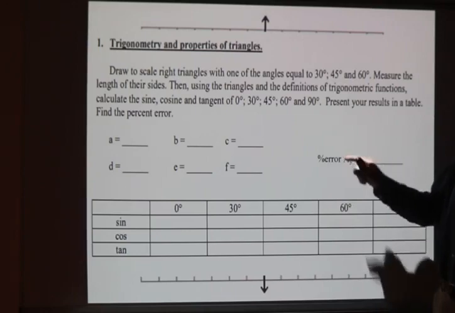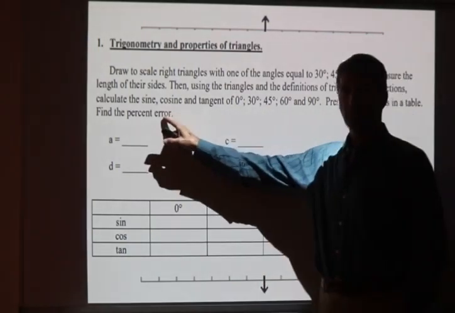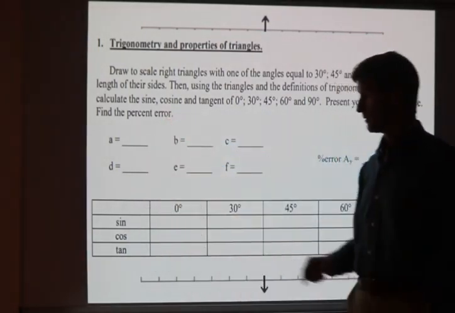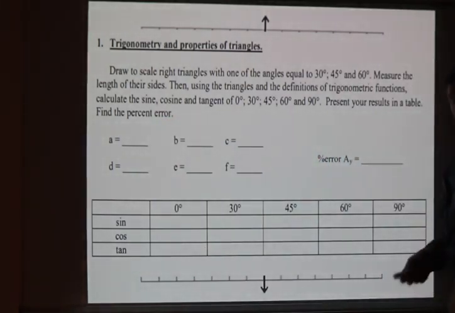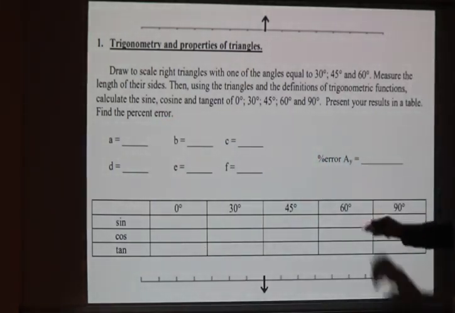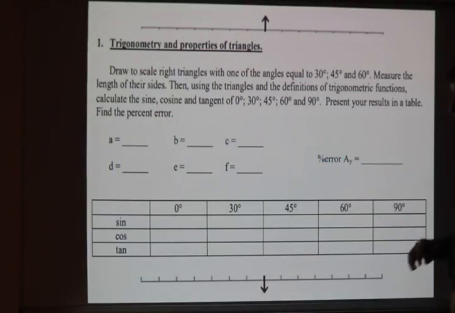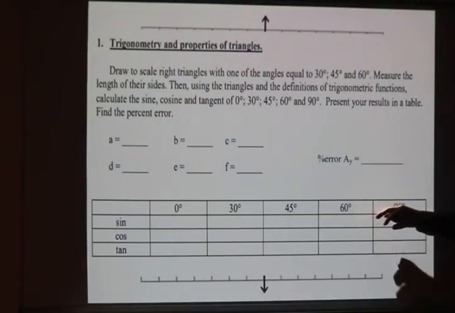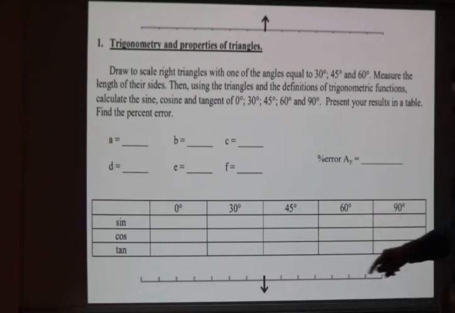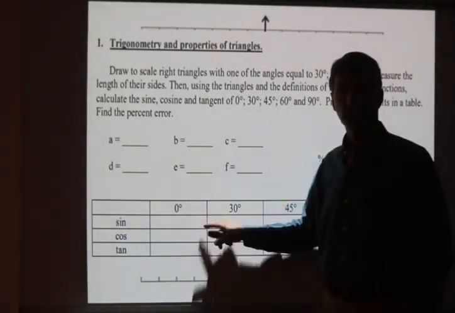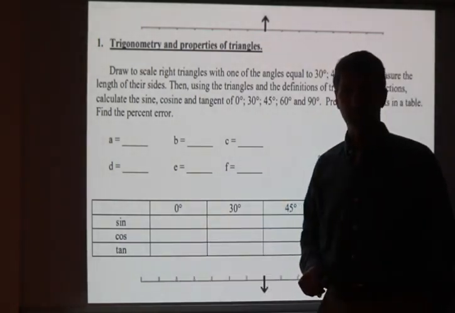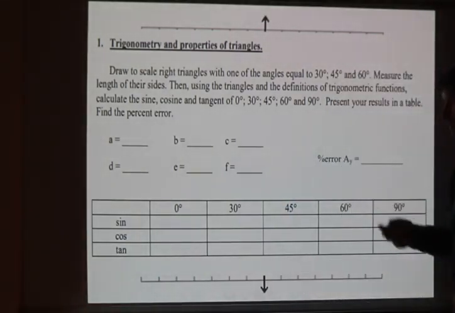The percent error is how your measured values compare to your calculated values. So probably the easiest thing to do here, so you don't have to actually create three different tables, is create a table for your calculated, create a table for your experimental, and next to the experimental value, also write the percent error. Okay? So this is how we can do it.